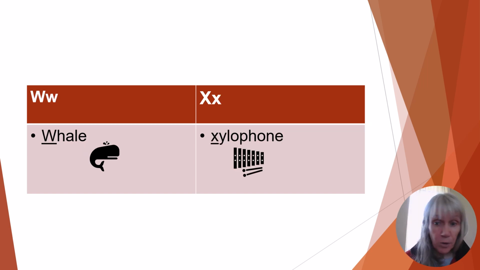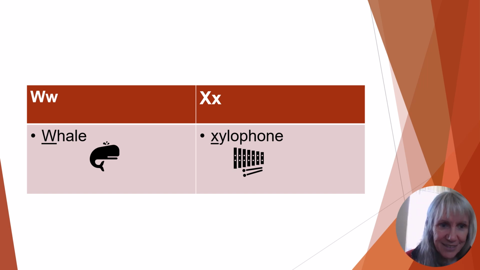So let's review what we've had so far before we move on. We've had A, B, C, D. Then we had E, F, G. Then we had H, I, J, K. And then we had the long one, L, M, N, O, P. Then we had Q, R, S. And supposedly, though I made a mistake, T, U, V. Now we have W and X.